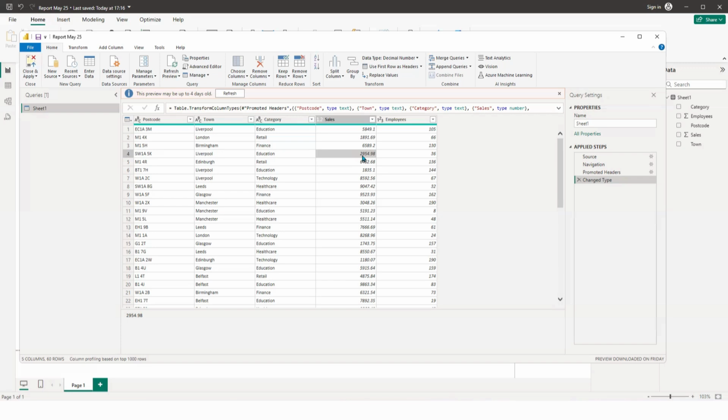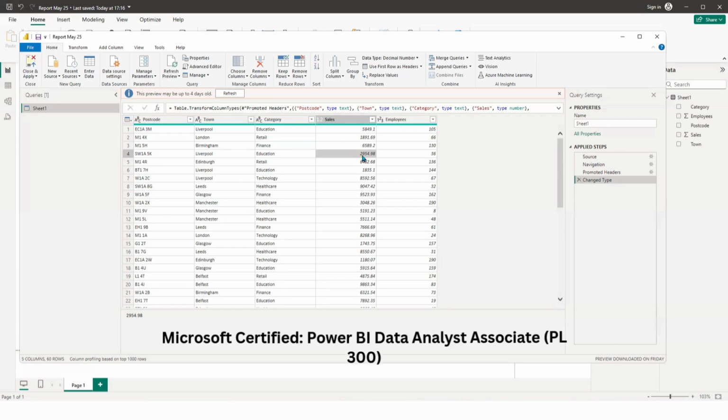And I would like to introduce, in case you are somebody that is really interested in Power BI, I will say go for the certification. The certification will give you a green tick that yes, this person really knows Power BI. And the certification for Power BI is PL-300, that's the Microsoft Power BI Data Analyst exam. So depending on the country where you are, you can check online for the exam PL-300. That's the Microsoft Power BI Data Analyst exam.